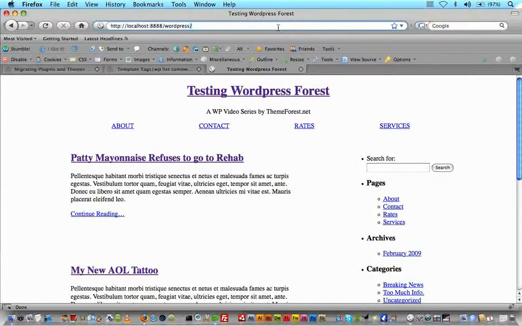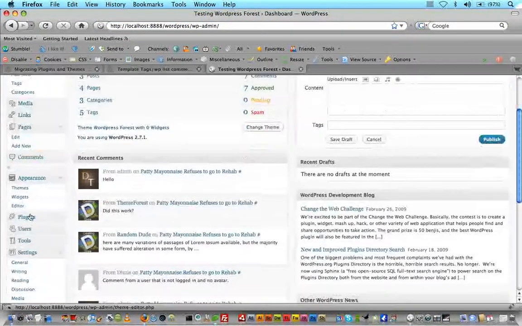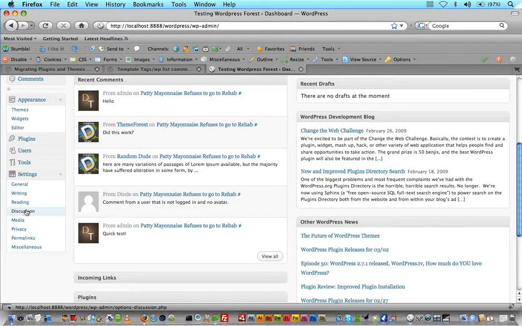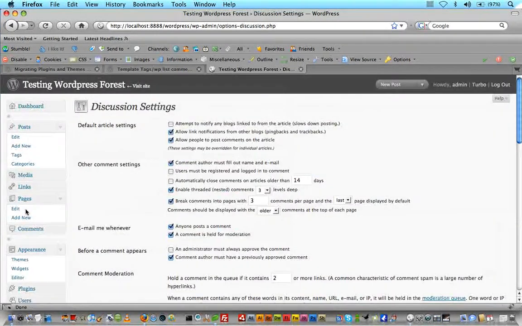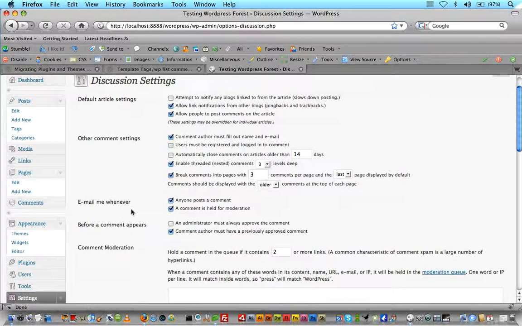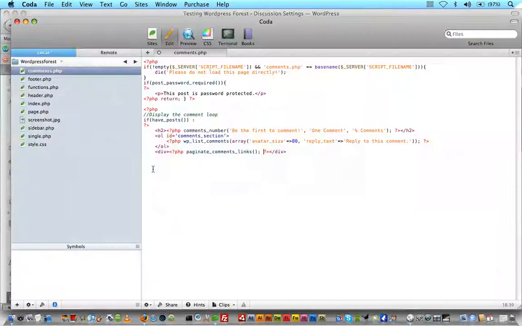I'll show you that now. You can alter this in your settings if you go to WP admin, and go under settings and under, let's see, discussion. Yes, and you can see I've set it to break comments into pages with 3 comments per page. And that's just so I can show you the pagination when we're done with our script. But you could type 50, 100, 25, however many comments you want to hit before you break into your pagination. This is where you would enable this right here under your discussion settings. So let's get right back into our code.